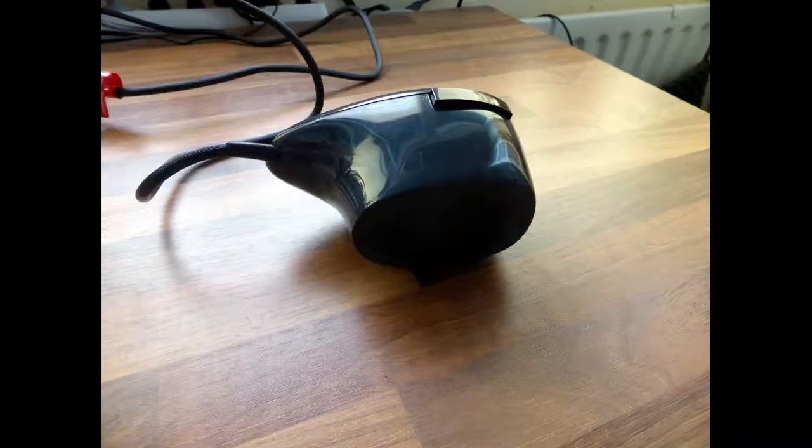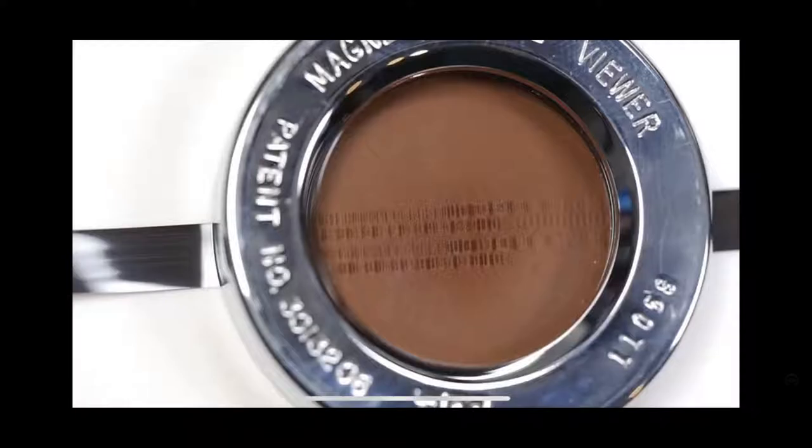How does it work? Well, a reel-to-reel tape, as you might know, is made up of magnetic particles that are kind of modulated in the pattern of the music or audio or whatever is recorded on it. And here you can see it made visual by using tiny magnetic particles suspended in a liquid and then placed on the tape, and you see them align with the signal that is on the tape.